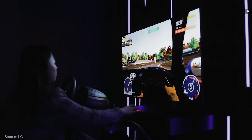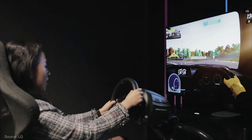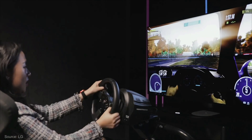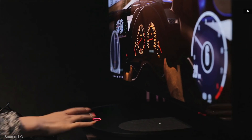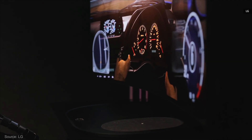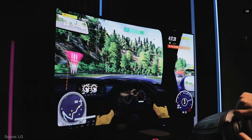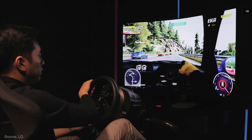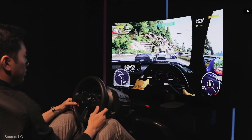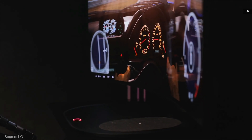Moving on to the gaming side, if you were ever undecided between a flat-screen 4K TV and a curved monitor, LG may have just combined the two for you. The electronics maker announced it would be showing a hybrid bendable OLED that could shift between flat and curved modes for multipurpose use. This bendable CSO display carries a few other tricks, including a variable refresh rate of 40 to 120Hz and a 0.6mm film that vibrates the display to emit location-based audio, so you can enjoy your display any way you like.